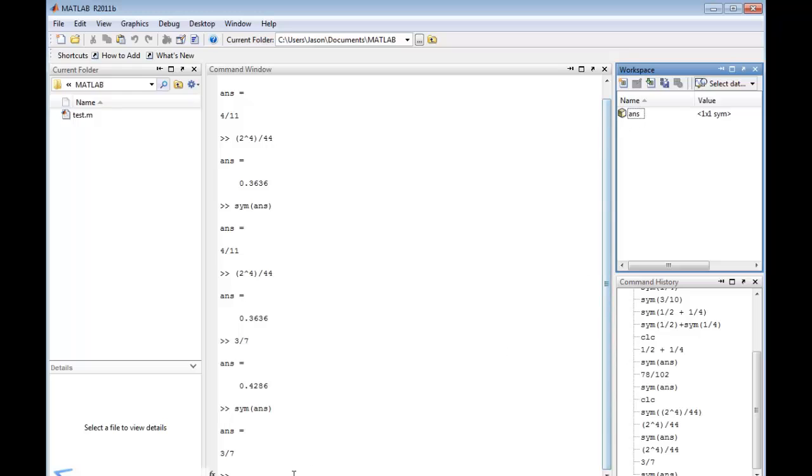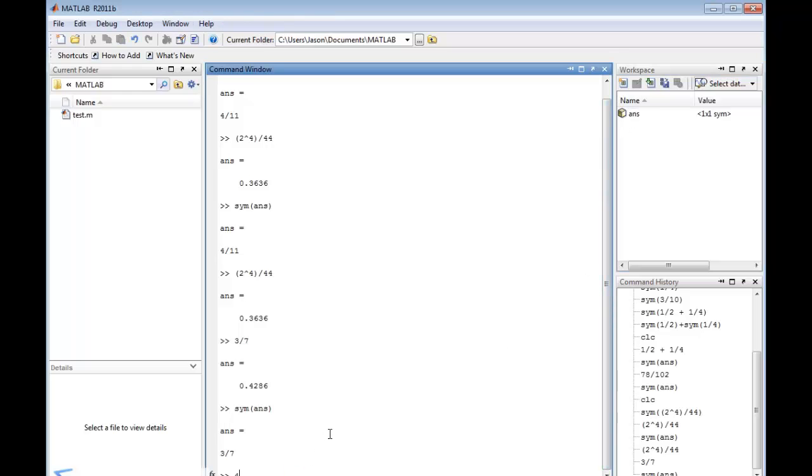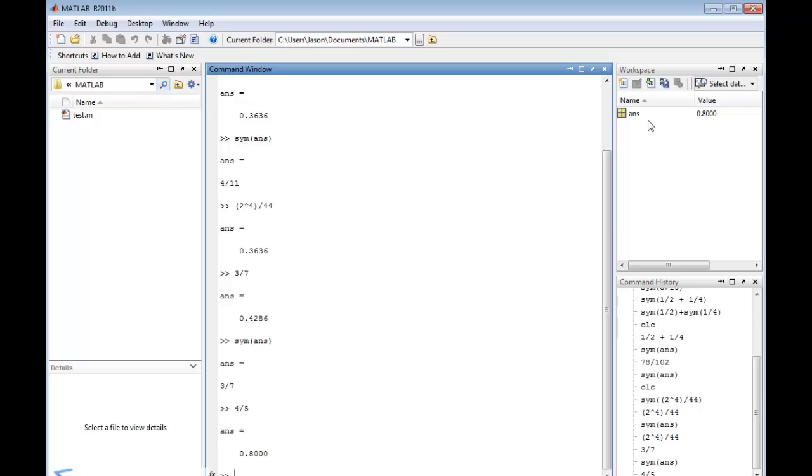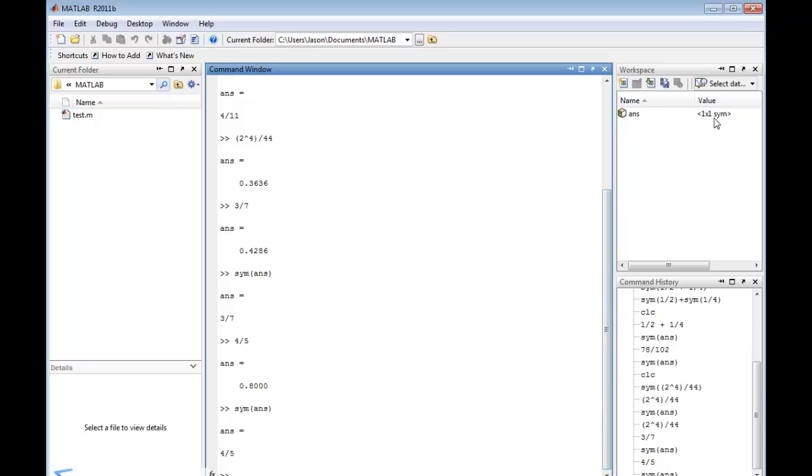So no matter what you're doing in MATLAB, if you go over here, 4 divided by 5, that's going to change to an actual value, and you can see here it is a concrete decimal number. And if you ask it to change to a symbol, it's going to be reflected here. So later on in the course, when we have lots of symbol variables running around, you'll see them with this cube icon, and it'll say 1 by 1 sym.